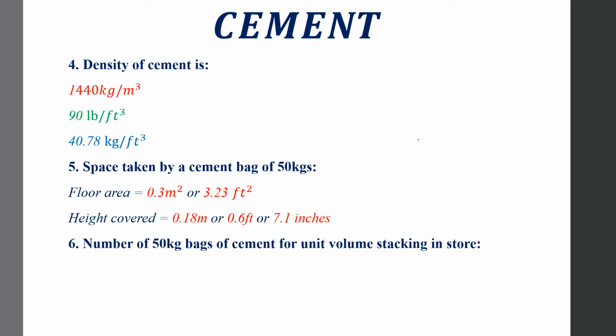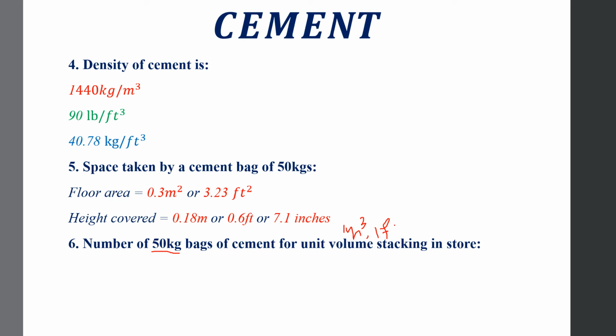It means if you have an area of 1 meter cube or 1 foot cube in your store, then how many bags you can store in that area. I will show one figure to help you understand this point. The number of 50 kg bags of cement for unit volume stacking means you have a space of 1 meter cube or 1 foot cube.